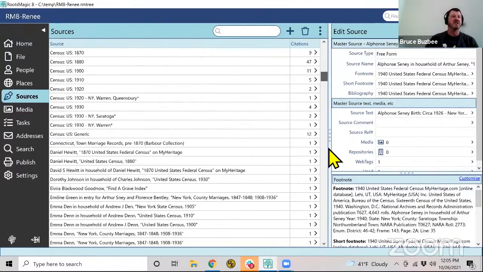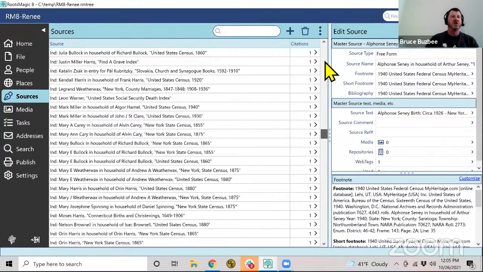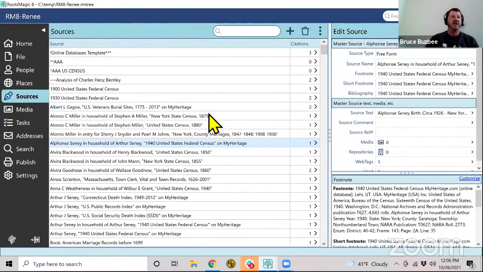Okay, so that's a source, and that's what this list here on the left-hand side is. This is a list of any sources of information that I may have entered information for. The second thing is what's called citations. Now, a citation is when you take specific information from a source and extract that out, and that is information that's specific to document a specific piece of information.